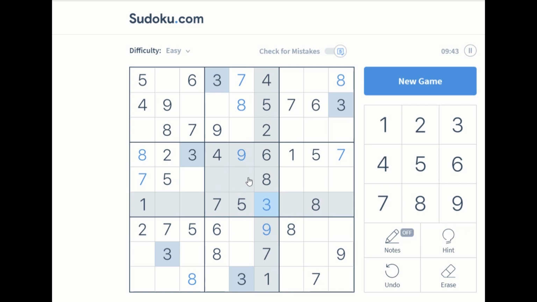Let's see which digits are missing here. It seems 1 and 2 are the digits missing. Okay, 1 and 2. If we check for horizontal or vertical reference, we cannot find another reference for either of the digits 1 and 2. So that means that both the digits 1 and 2 are still open for placement. We cannot place either of the digits with a guarantee, so I won't place it here.